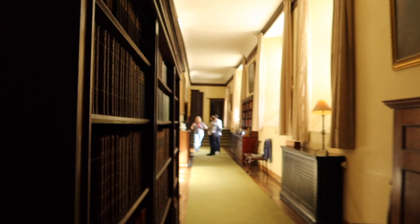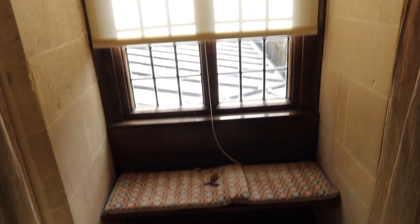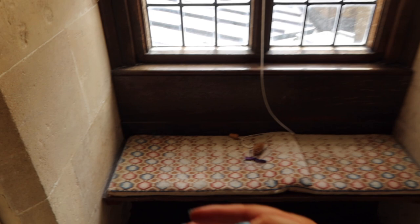Wow, sorry, thank you. Look at this. Wow, oh my goodness, can you imagine all these books, Harry Potter books? That'd be so cool. I used to have a little windowsill like this when I was little. We lived in a really old house, like 16th century. It used to be a pub and my window was really deep. It was solid, and it came out like that. And I just sat there for hours on the windowsill.